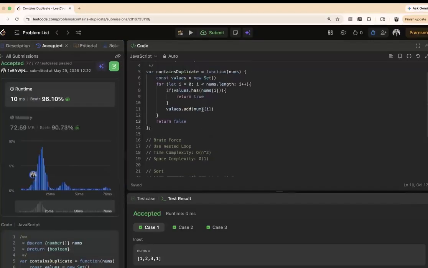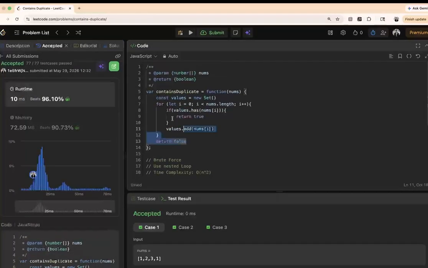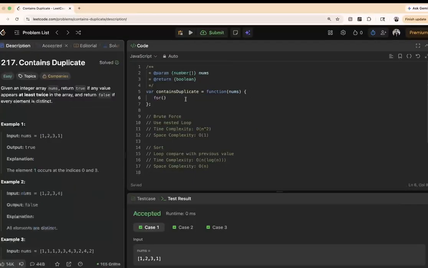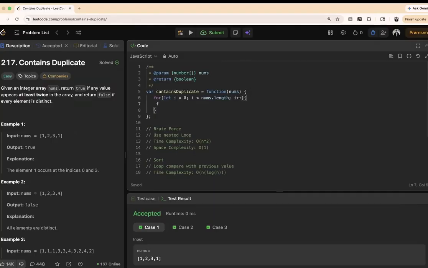Great. So the other way is the brute force way. So here we're going to have to do a nested loop. So we do it with the outer loop. And then we do the inner loop. And with the inner loop, we can look at the next value. So we do i plus 1.